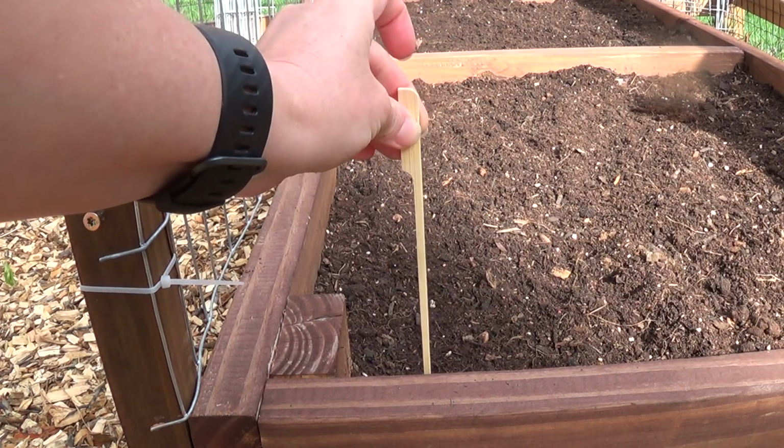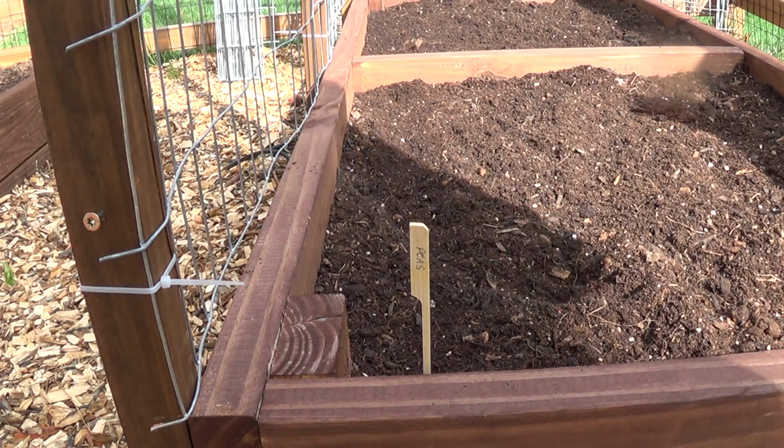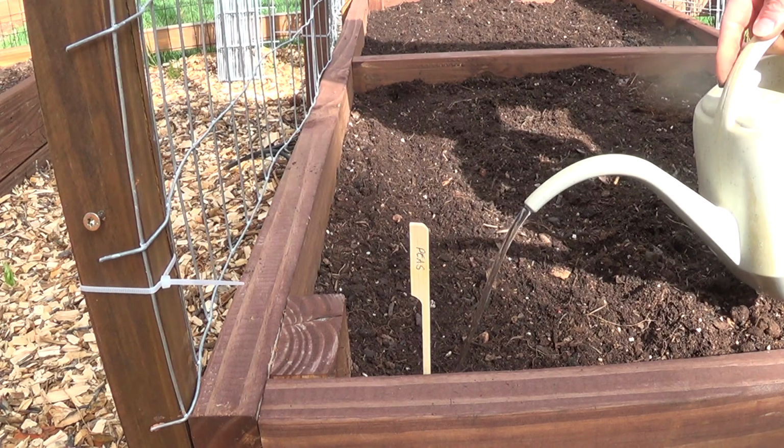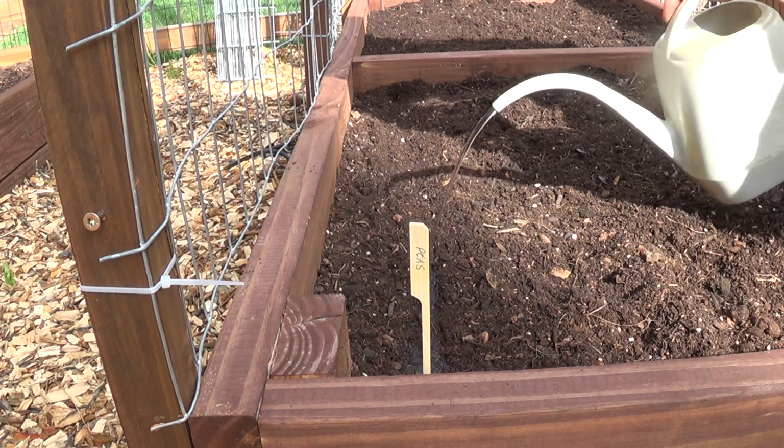Once my peas are in, I'll put in a tiny little stake here just so I know where the row is. And then I'll go ahead and water. It won't take long for these to pop up.